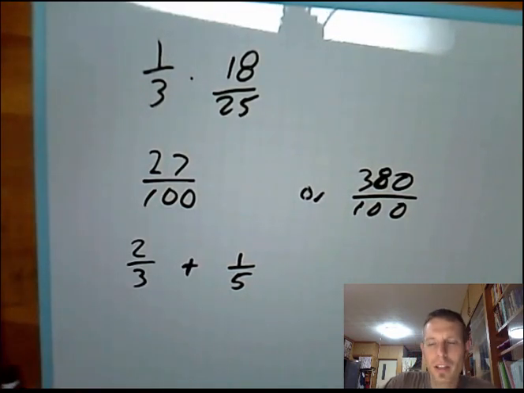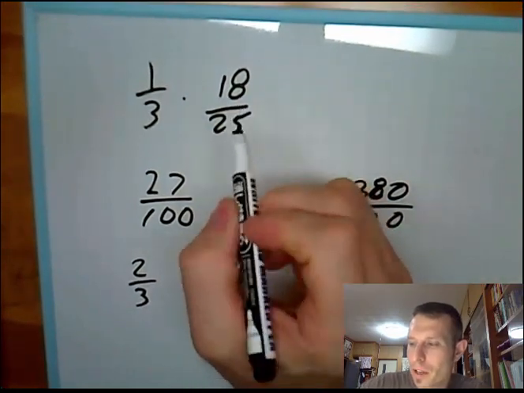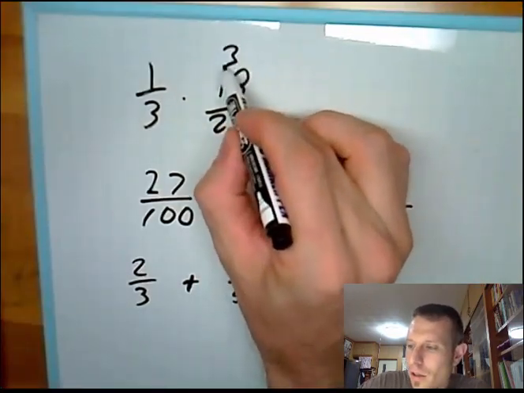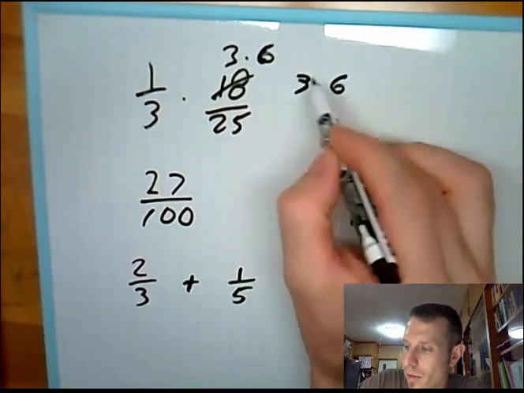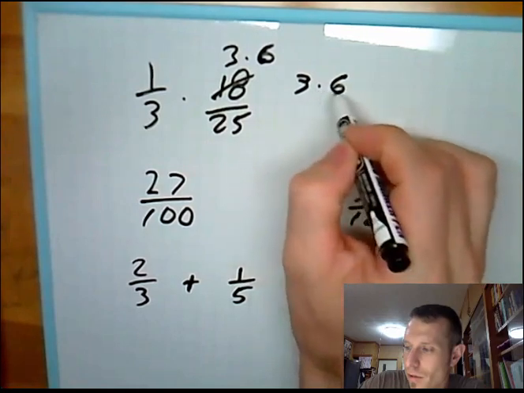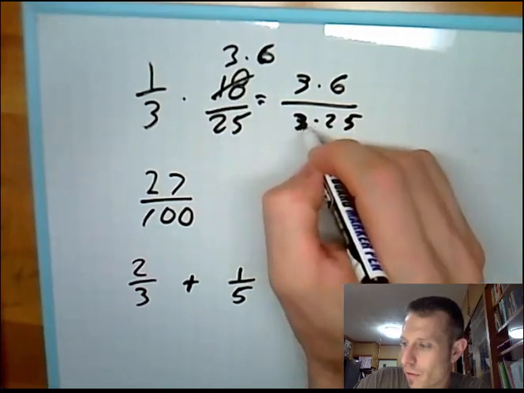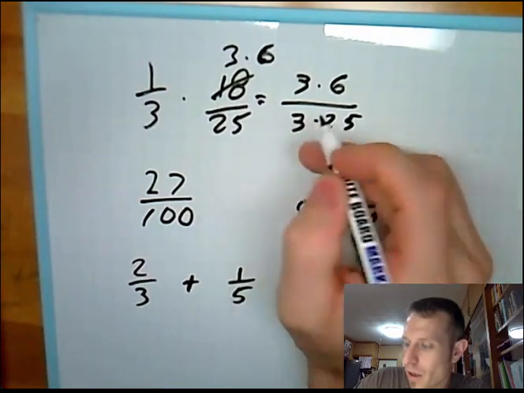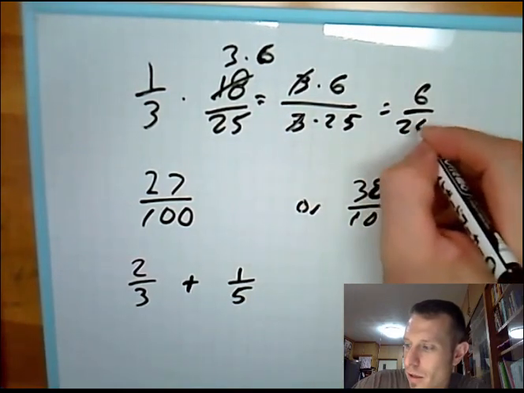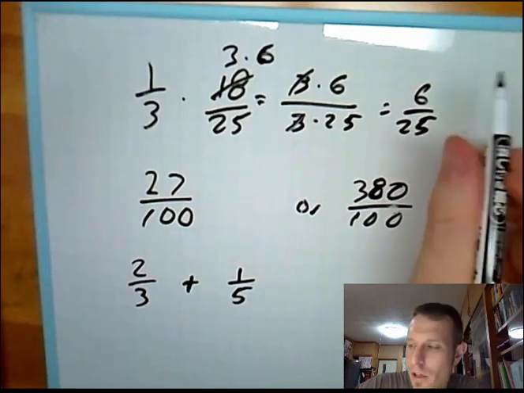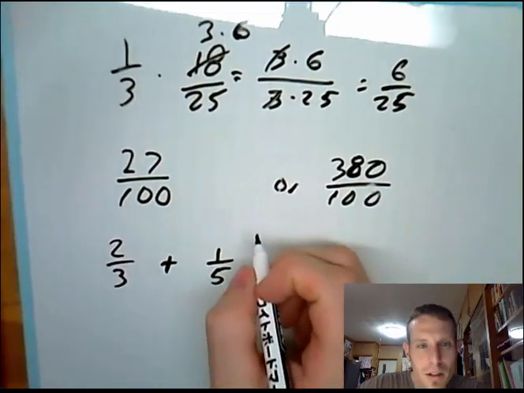The first one is this, when you're multiplying fractions. Again, this is really a review, you guys all know this. When you're multiplying fractions, we know that factors of 18 is 3 times 6. So if we were to rewrite this, 1 times 3 times 6 over 3 times 25. And we can see this 3 and 3 on the top and the bottom cancels. So we'll cancel that and then our solution is left with 6 over 25. Most of you guys should be familiar with canceling the top and the bottom like this. Some people right here just go cancel and that's fine too. Alright, let's move on.